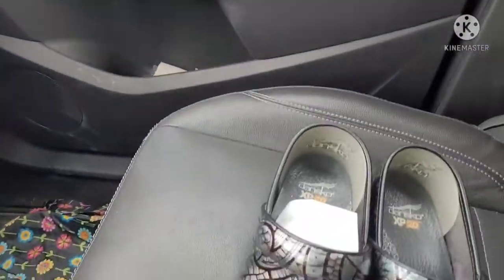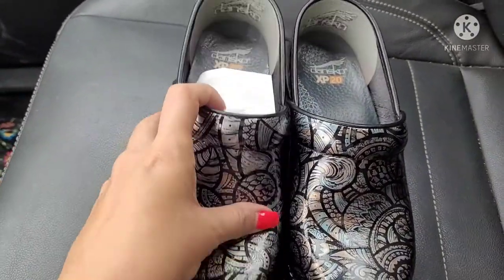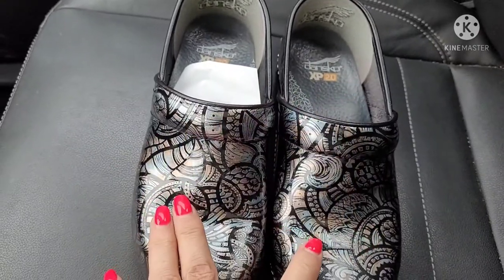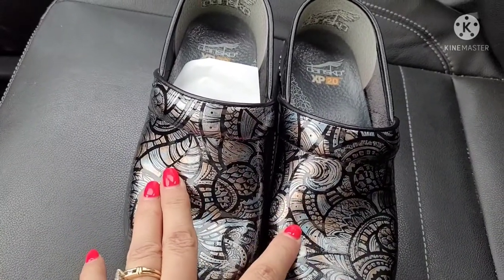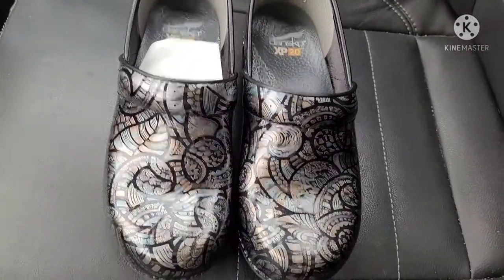I don't think Goodwill wants my money — why won't Goodwill take my money? I definitely would have bought more stuff if there were things I could flip for a profit. But let's go to the haul, which is right here in my car. I got one pair of Danskos — I paid $4.99 plus tax. I know these are going to be a good flip and hopefully a fast seller.